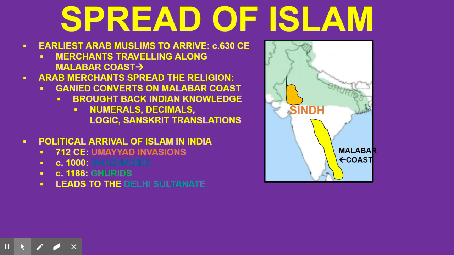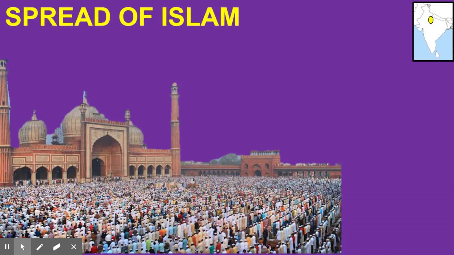Okay. Now, moving on from this, as we go through all of them, the spread of Islam also starts to push out deeper and further into India, into Southeast Asia, out of India, and starts to create more conversion events. And one of the reasons we know that Islam was spreading during this time period is, just like we saw in Timbuktu, we see the establishment of large mosques, right? So the Jama Masjid Mosque that we see here today would be an excellent example or piece of proof to prove that Islam was actually spreading during this time period.